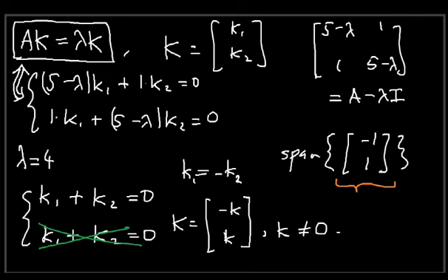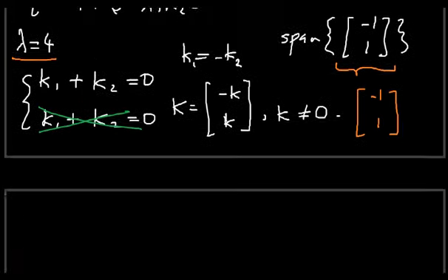And so sometimes in a case like this, one says that there is one eigenvector, where one doesn't really mean that it's literally one, but just that the eigenspace is spanned by one eigenvector. Okay, all of this is for the eigenvalue lambda equals 4. We still have to work out what the eigenvectors are for lambda equals 6. So let's have a look at that.